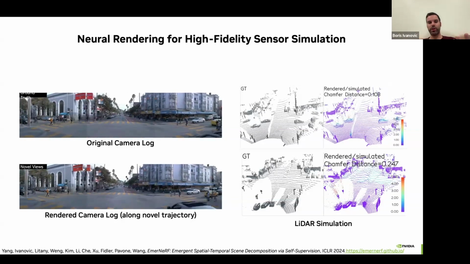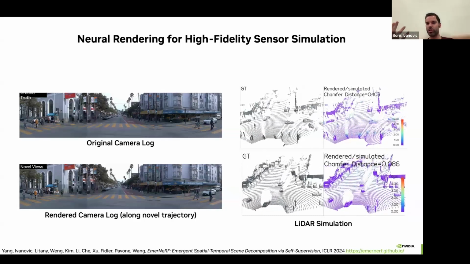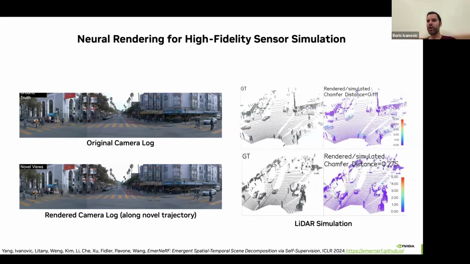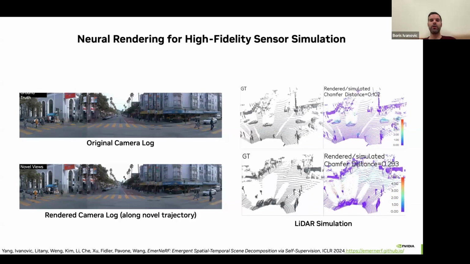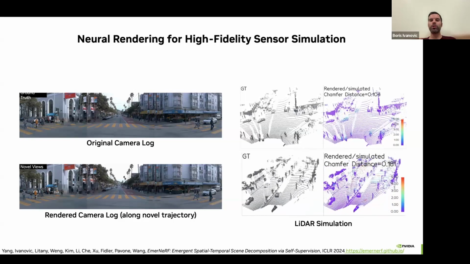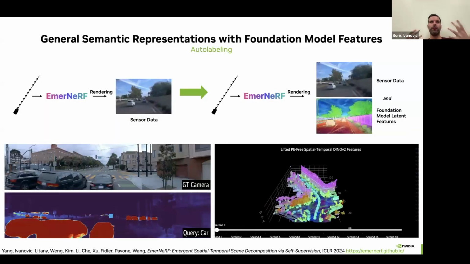Or because it's a NeRF and you can also query for 3D points, you're able to do, for example, LiDAR resimulation and maybe change the beam spread or distance or something like that. Now, a really powerful feature of this work that we learned was that in normal NeRFs, you have a reconstruction target, which is to reconstruct the RGB image that you observed of the scene.